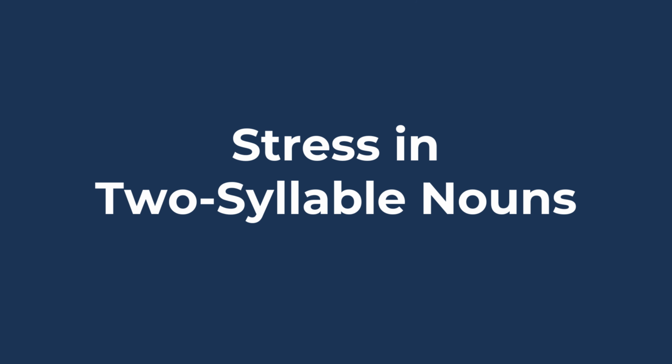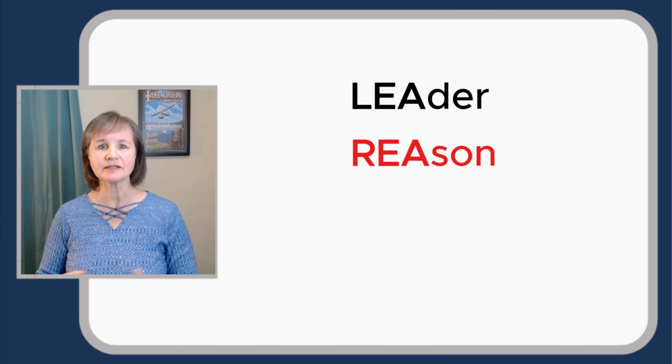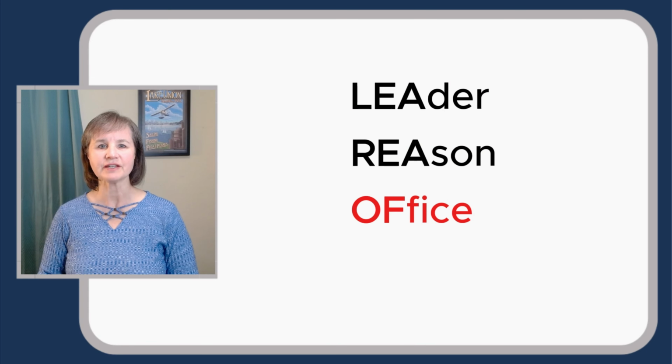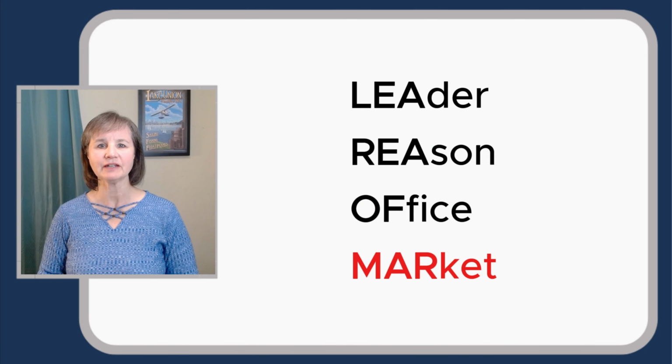Let's start by looking at short words. First, let's look at the stress pattern associated with two-syllable nouns. So people, places, things, or ideas. They're usually stressed on the first syllable. For example, leader, reason, office, market. This is a very consistent pattern, which works in about 90% of the cases.